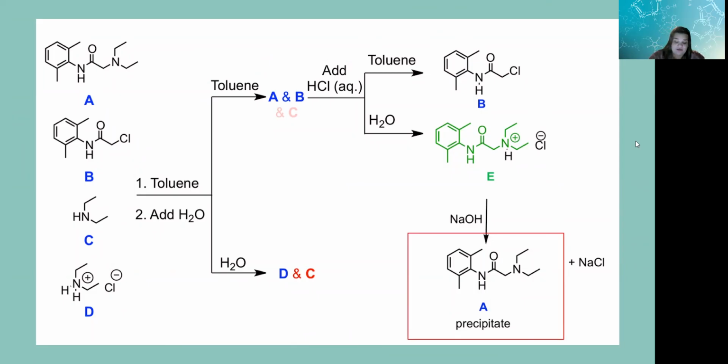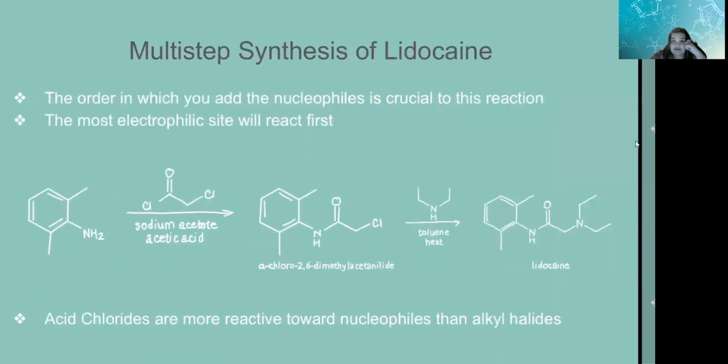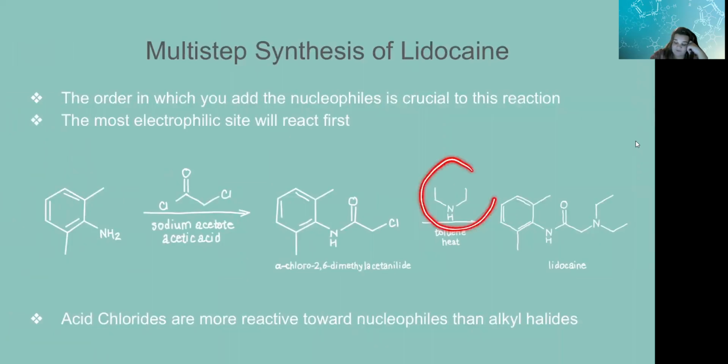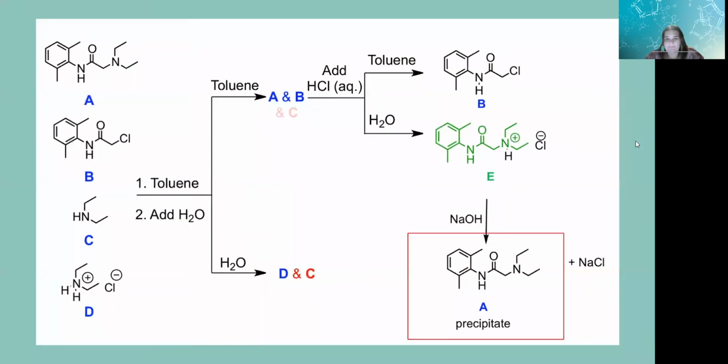So we do have a bunch of reactants here. As you could tell, you have your alpha chloro 2,6 dimethyl toluene, whatever. This guy is your diethylamine. If you notice in the actual reaction, you actually use 3 moles of diethylamine. We're going to talk about why in a moment, but just keep in mind that we actually use 3 moles for every one. So we use excess of that in this reaction. And that's going to be very key in a moment.